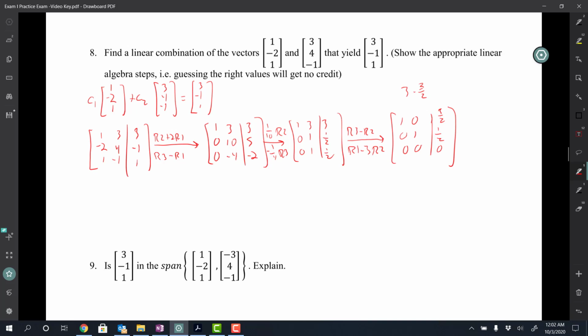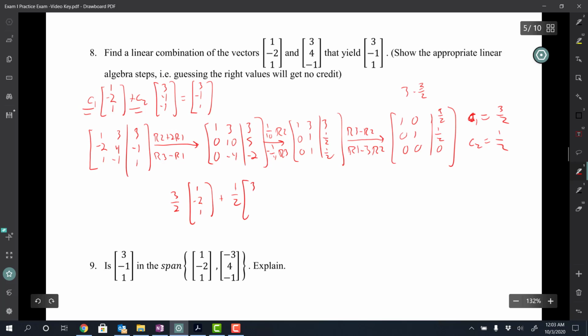So now I have completely row reduced my matrix. And so now I can see that my solution would be C1 in this case, X1 generally, but I'm using C1 and C2 for my variables, but C1 should be 3/2, and C2 would be 1/2. That tells me that if I were to take 3/2 times that first vector plus 1/2 times that second vector, that should lead me to 3, -1, 1. And I can kind of eye that guy up to see if it's correct or not. But this means that this is a linear combination of those other two.